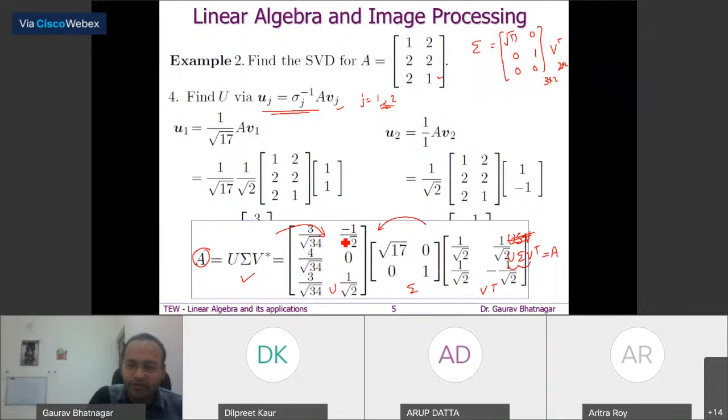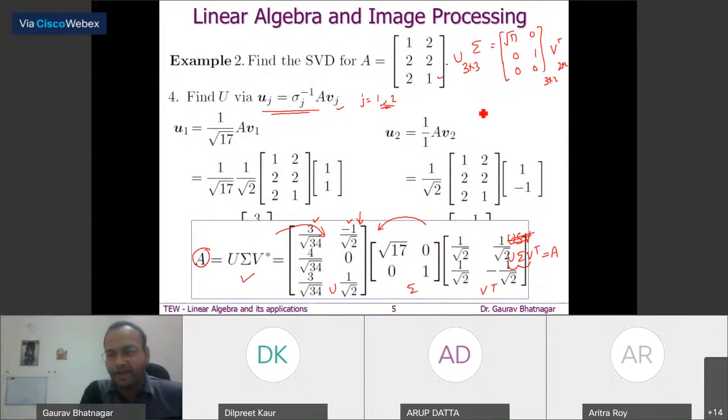However, in order to take this particular multiplication now, I am looking for U as 3 by 3. To make the multiplication compatible, U has to be 3 by 3, so that the multiplication of U sigma is going to happen. So the meaning is I am looking for one additional vector over here, which will define the full SVD of this particular matrix. You can plug in any vector which is perpendicular to these vectors and whose length is going to be 1. It is going to be a very simple exercise for you.